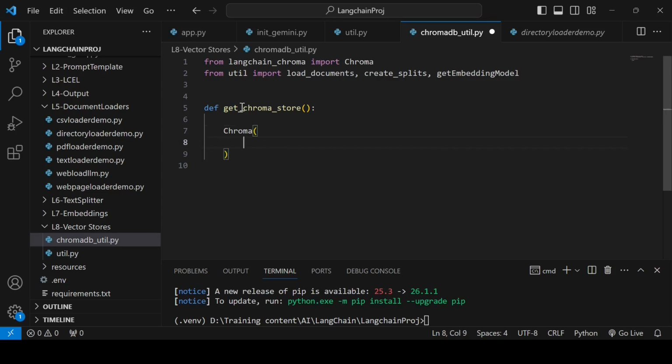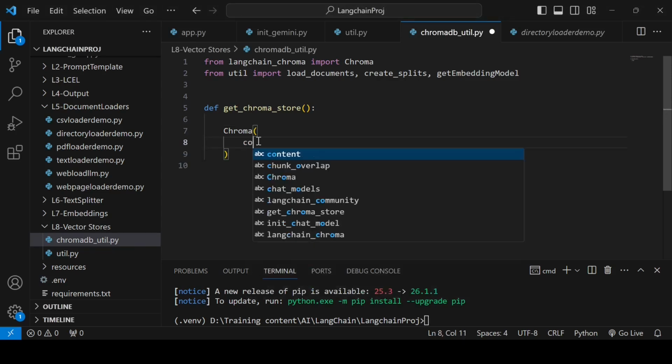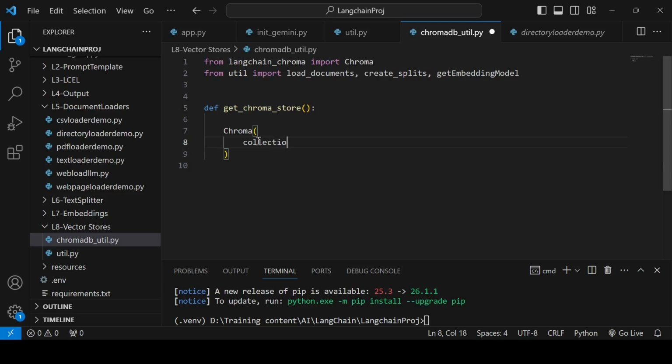In that you pass, first thing is collection_name. So table name, you can say, where you will store all your data. Collection name I can give as data_collection. All right, collection name is there.